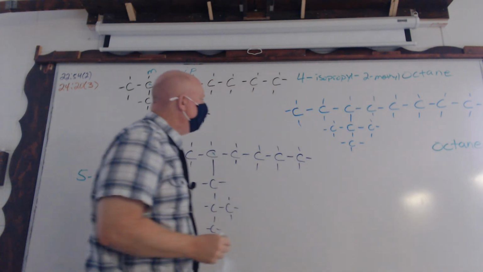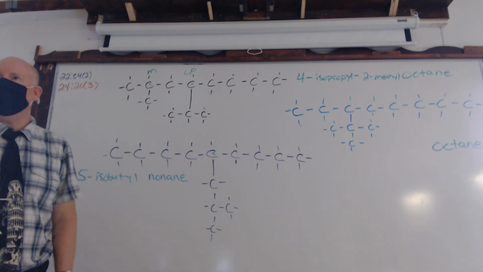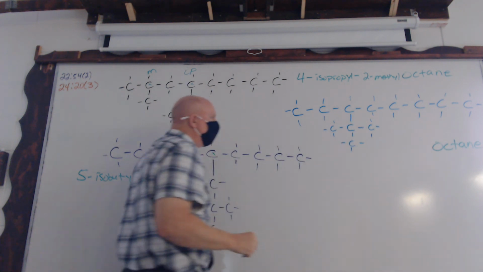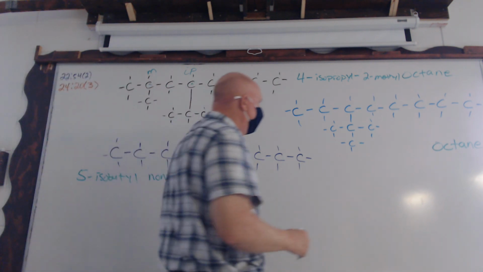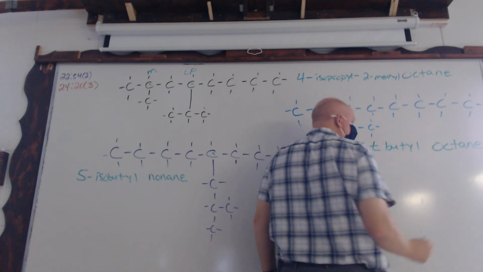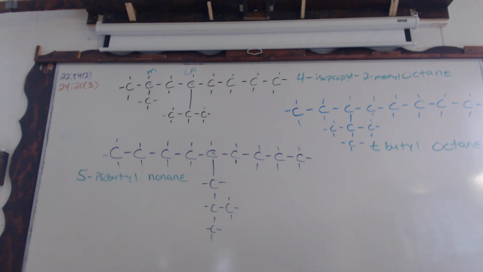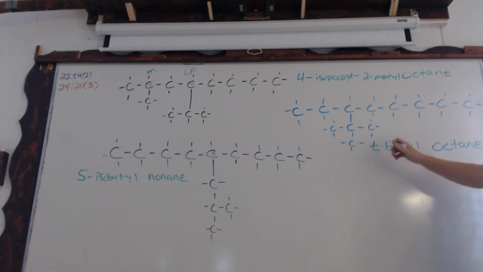Okay. And then what type of derivative do we have branching off of there? It's a butyl group because there are 4 carbons in there. But the one that starts with a T, it is a tertiary or T-butyl group. Okay, so if you want to put a dash after them, you can. In my estimation, we're not going to beat you up over anything. If you want to put a dash in there, fine. If not, that's fine too.